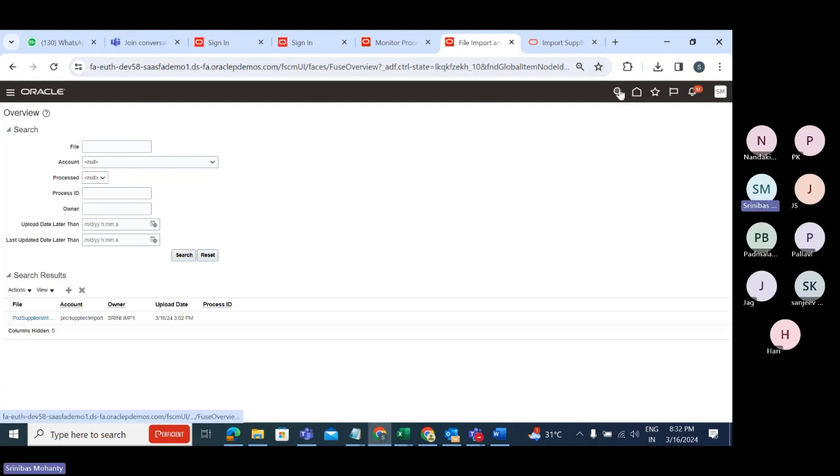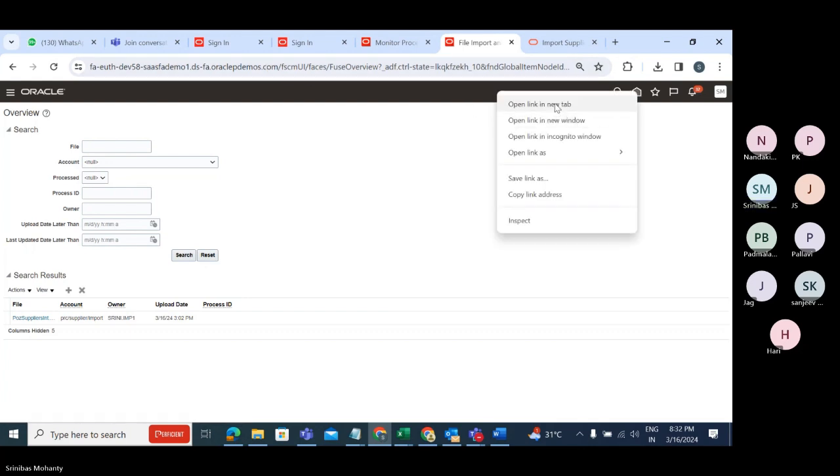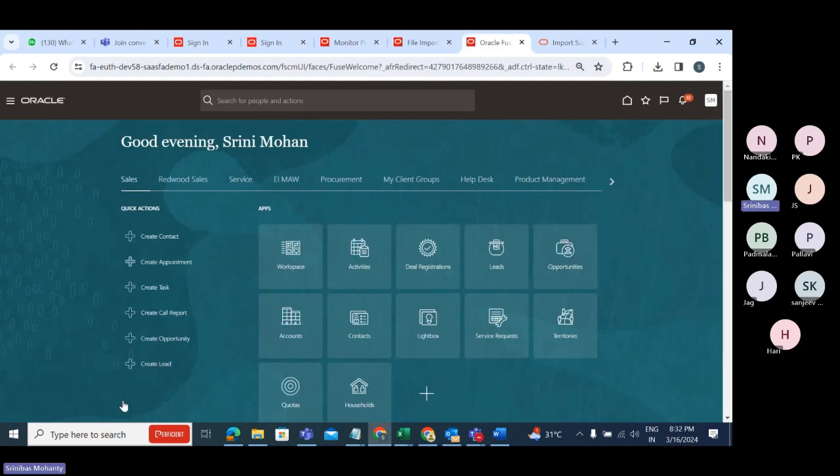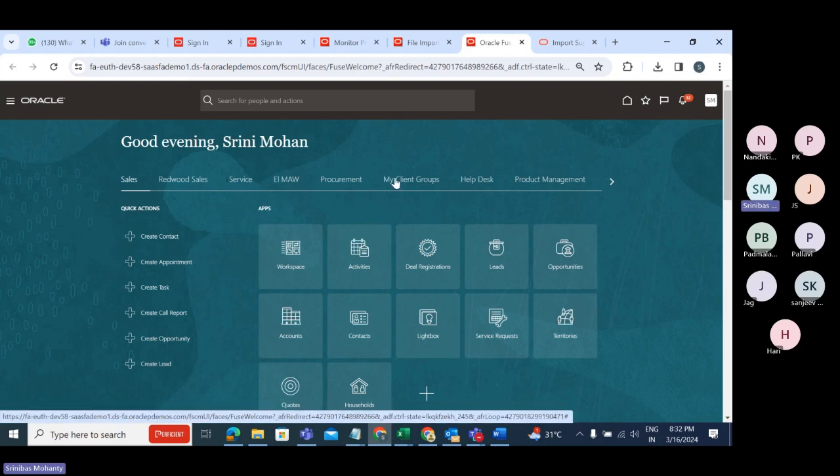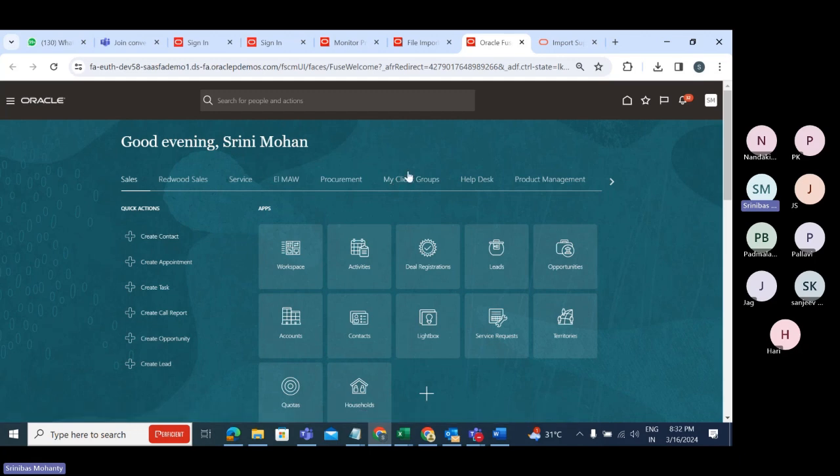The next step is, what is the next step? We have to load this file from the staging table to the interface table, right? The procedure is the same as we use in EBS, but here everything is standardized.